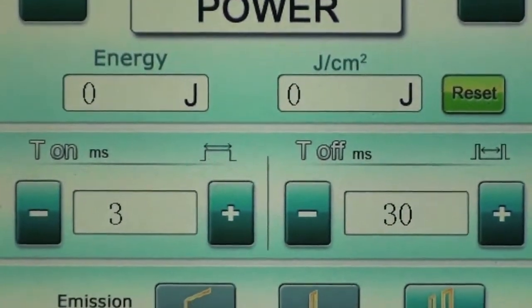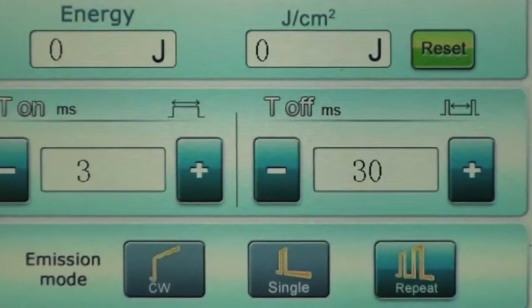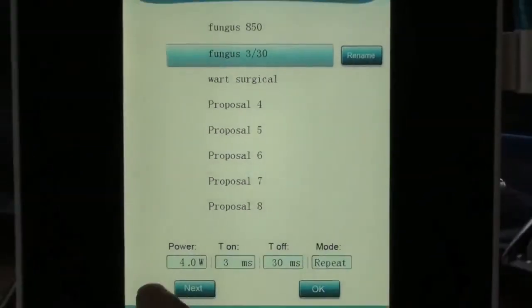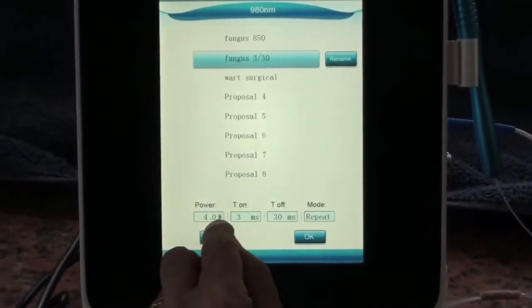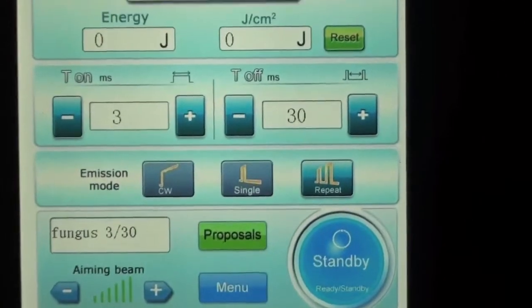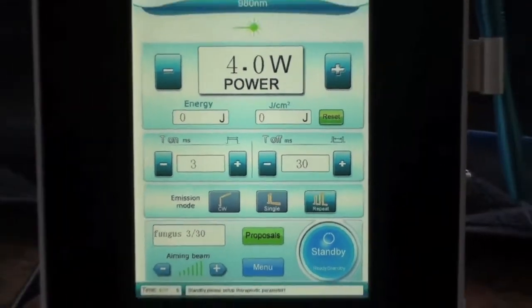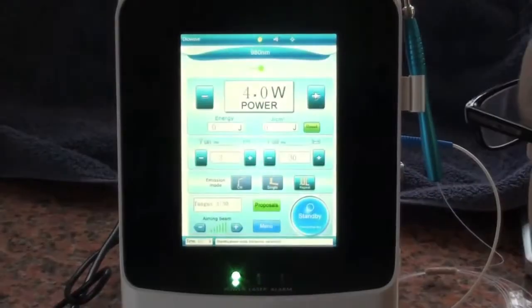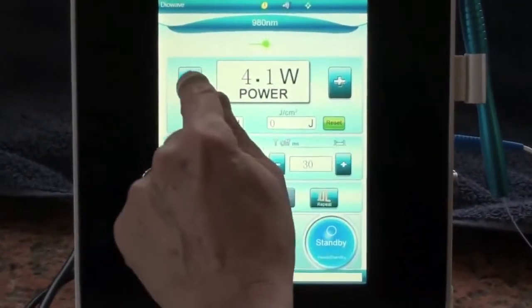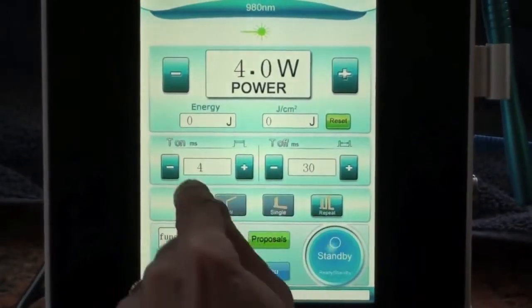This particular laser works in micron, milli and seconds. We're going to press, go back to proposals and it's set. The way you know it's set correctly, it's four, three, 30, repeat mode. And there it is perfectly right there. So if there's a mistake when it's set wrong, I showed you how to correct it very easily. You can use the plus and the minus to change the wattage at any time. You can change the power second.